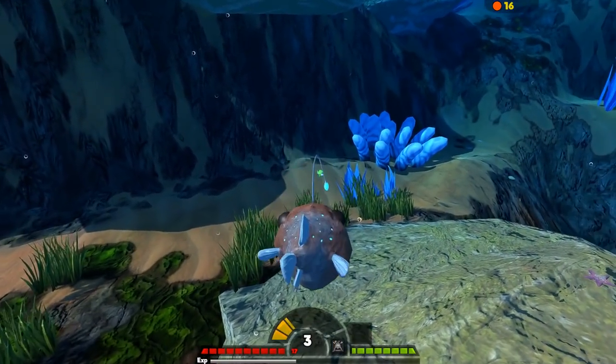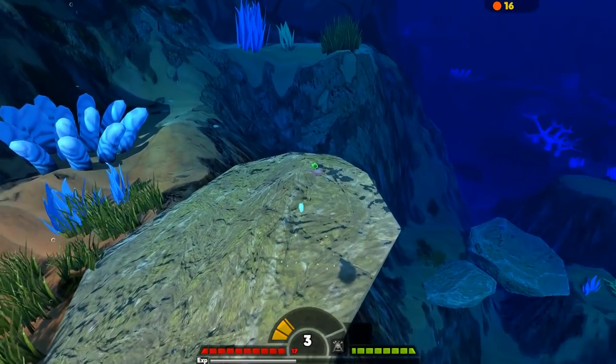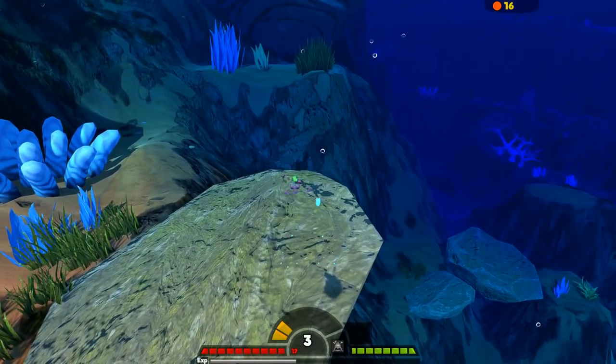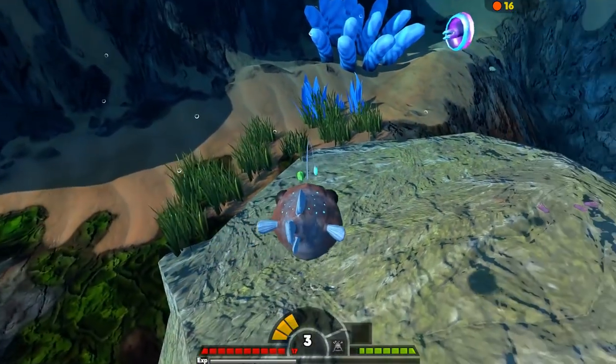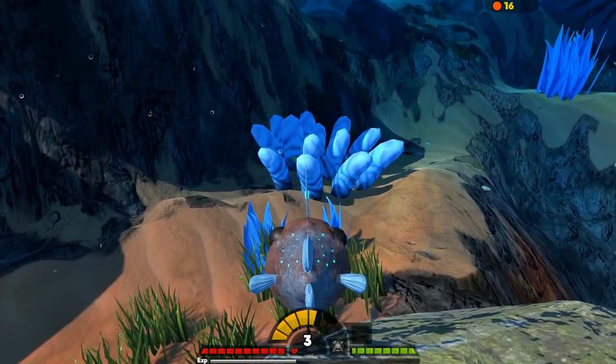What about this little guy right here? Hey, come here. Look, look. It's glowing. Do you see it? It's kind of glowing-ish, maybe, a little bit. Hey. Oh, I almost got him too. Ah, he got away. Come back.